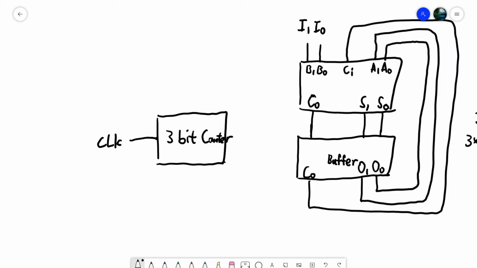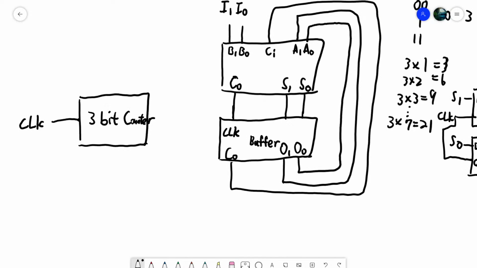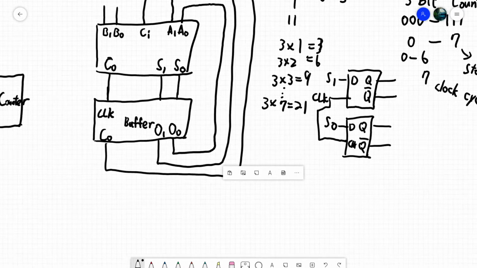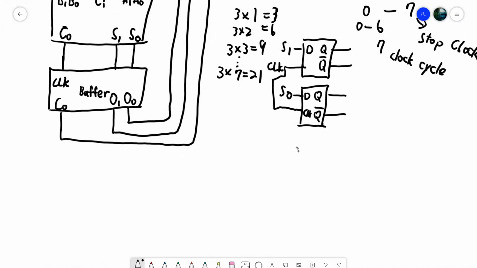And for our buffer, we will have a clock as well. So C0 is basically the value passed into the buffer. Well, we don't really need to use that, but we can use that if we want. And this is just another C0 Q naught clock.